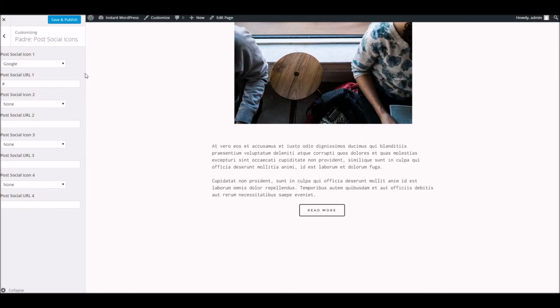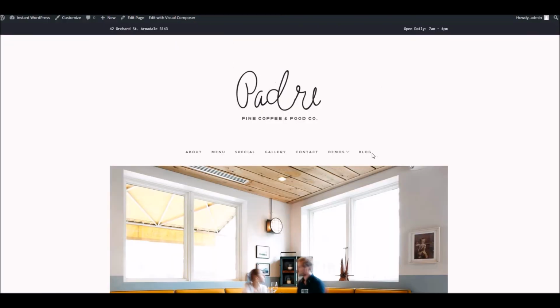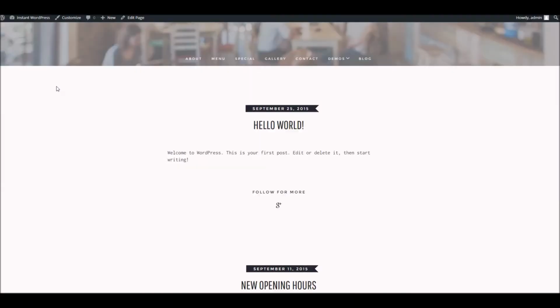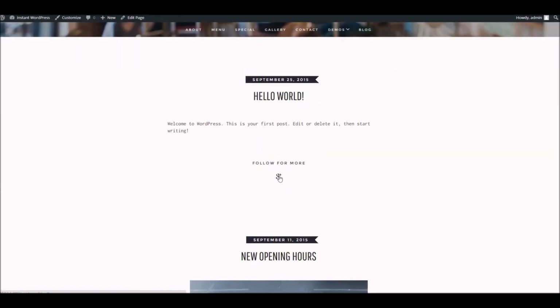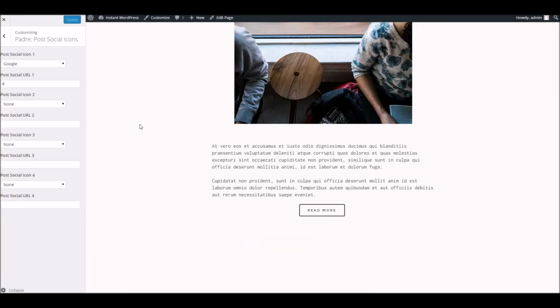I just need to save this actually, so just give me one moment, and we'll check out the blog. So yeah, there you go. You can see now we've saved the option. We've got the Google icon there. Obviously, you can pick from any that you want and have up to 4 of them to display below.